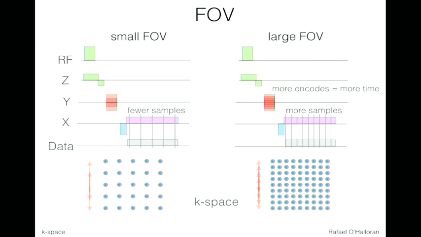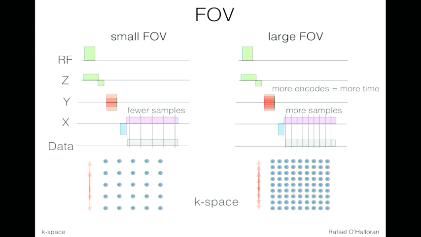Anyway, so this is what the sequence looks like. Now, I don't have to go any further out in K-space, so the size of my gradients doesn't have to change. What needs to change is the number of steps I make in the Y direction, or the phase encoding direction, and I need to acquire more samples in the X direction. So notice all my gradient heights are the same, except for the intermediate steps in the Y, but the X is the same, and I've actually acquired more samples along the X.